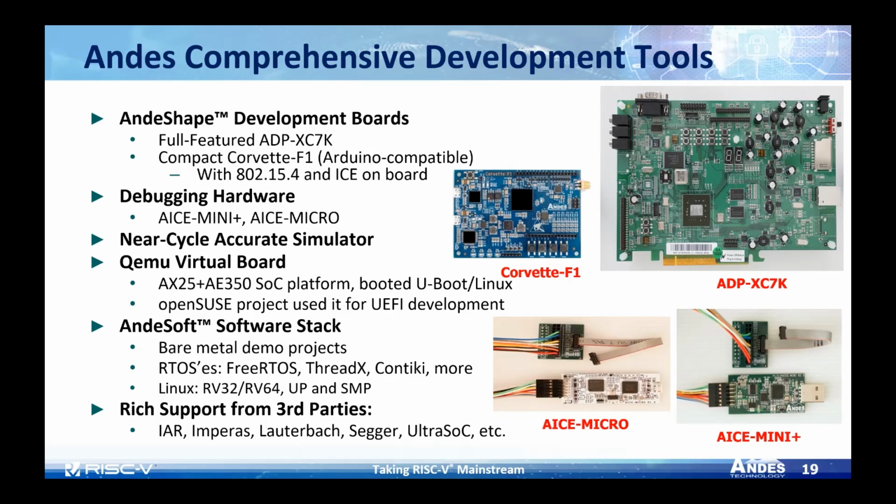We do also have our own debug boards, the ICE Micro and ICE Mini Plus, which you can use to debug our cores. As we are following the RISC-V debug specification, of course you can use also all the other debugging boards, but it's just handy if you get everything from one hand so you know all the tools work perfectly together. And of course our tools are also supported by third parties like Lauterbach and SEGGER.